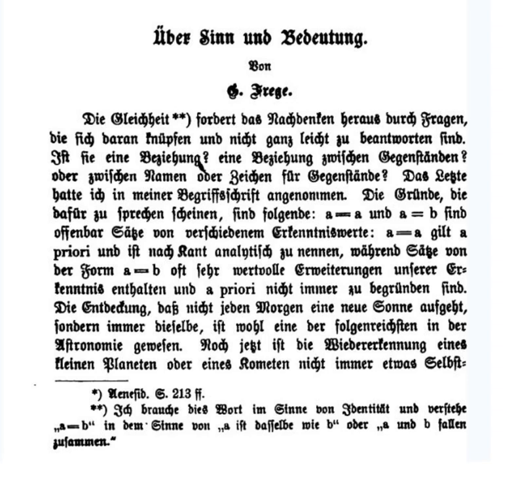The sense-reference distinction is commonly confused with that between connotation and denotation, which originates with John Stuart Mill. According to Mill, a common term like "white" denotes all white things, as snow, paper. But according to Frege, a common term does not refer to any individual white thing, but rather to an abstract concept, "Begriff". We must distinguish between the relation of reference — which holds between a proper name and the object it refers to, such as between "Earth" and the planet Earth — and the relation of "falling under", such as when the Earth falls under the concept planet. The distinction between connotation and denotation is closer to that between concept and object than to that between sense and reference.